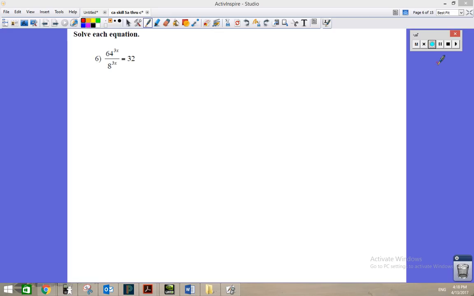Alright, here they're giving me an equation and they're asking me to solve this equation. We want to find the values of the variable that will make this a true statement. When you substitute in the known value for x, then you do that arithmetic on the left hand side, it tells us on the right hand side that that result should be 32. So we need that to be a true statement. So step by step, we need to get this variable x by itself.